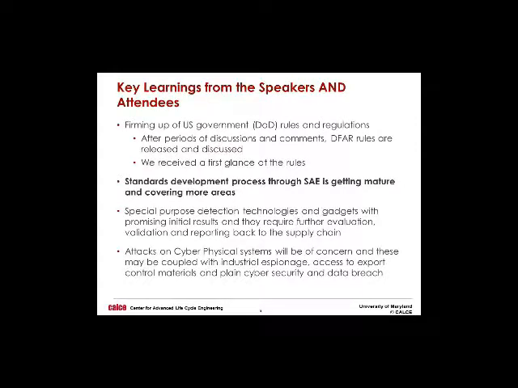And over time, that process may help. Second item, which is in bold, because I'm going to discuss it in more detail, is that the Society of Automotive Engineers have been working on counterfeit-related standards for a while, and that process is getting mature and covering more areas. And I believe that provides people with a level playing field within the supply chain on how to address some of the issues. We may not agree on them, but it will provide a level playing field.